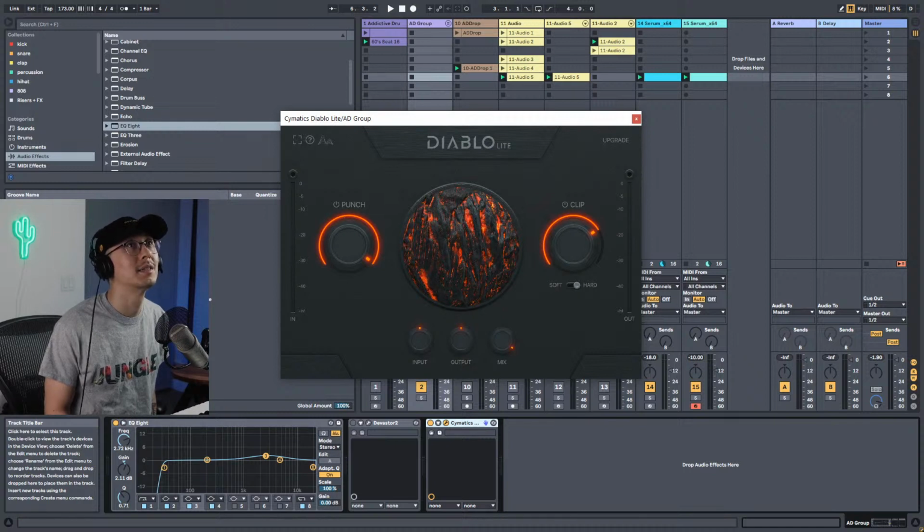Just to be clear, saturation is when you push the signal on your mixer or something, and certain harmonics get pushed and you get those sometimes pleasant distorted sounds. So that's what saturation does. And clipping is when it's hard clipping.